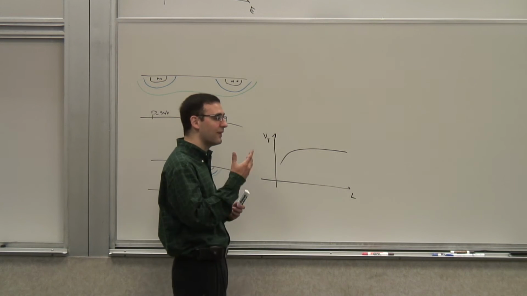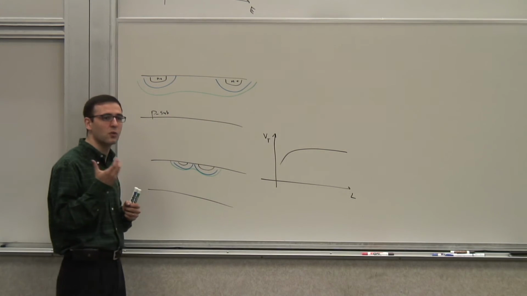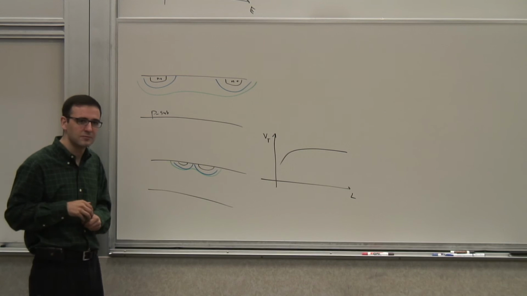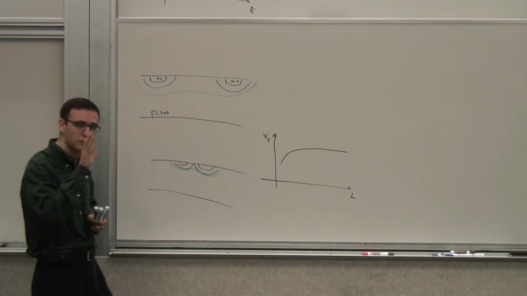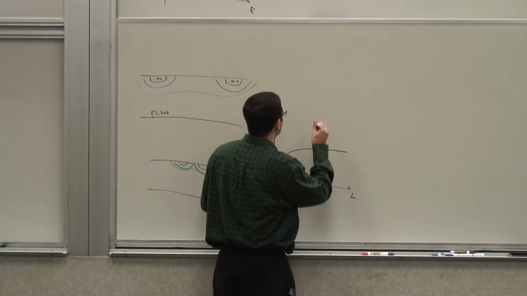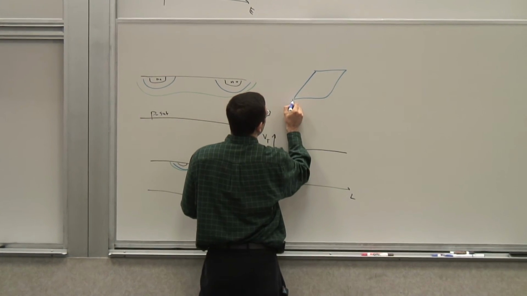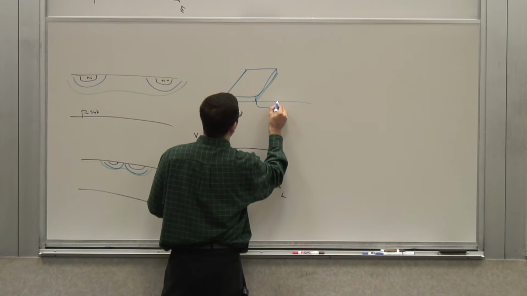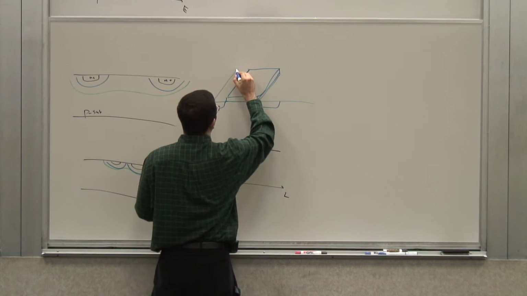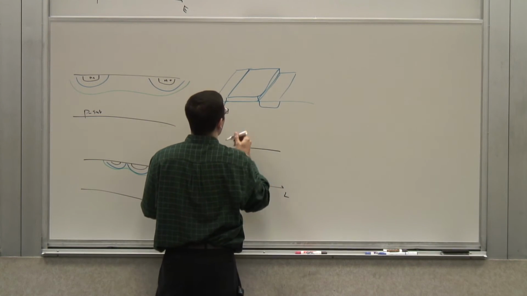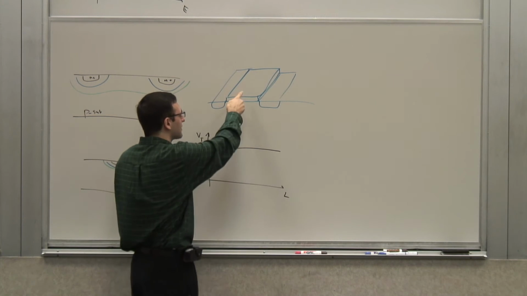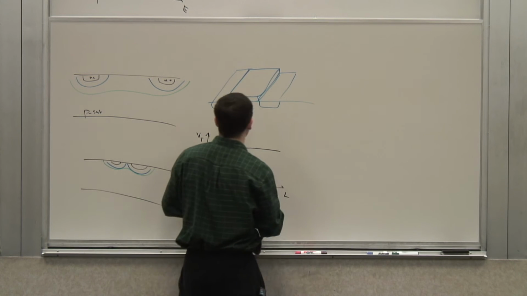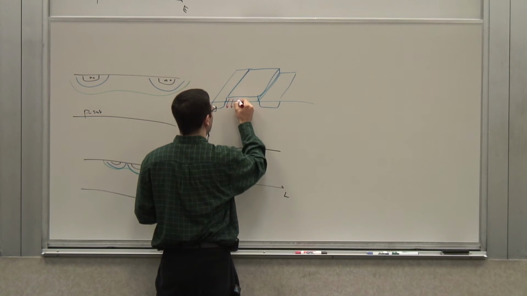Now, there's another effect. How about the W, the width of the device? Do you think that would affect the VT? Well, why wouldn't it affect the VT, right, initially? But let's think about this as a truly three-dimensional device. If this is your MOSFET, I'm not going to show all the details of it, this is the drain and source. The electric field that you apply to the gate, this is like a capacitor, but like any other capacitor, there's fringe field.